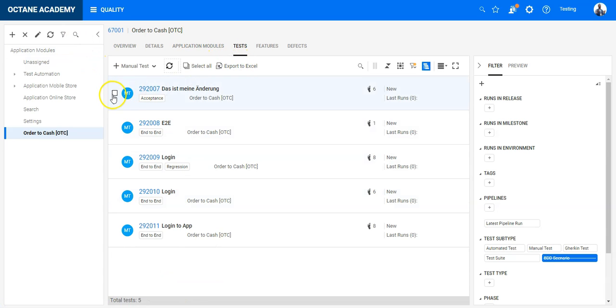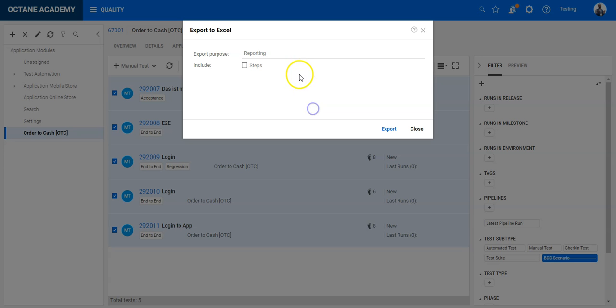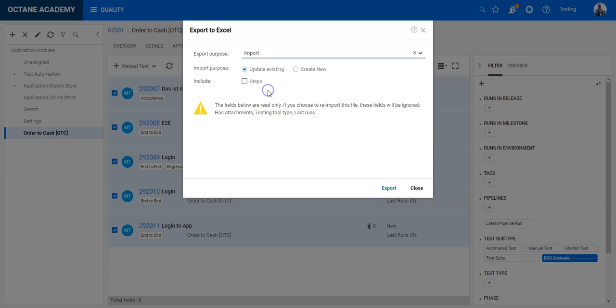The exporting functionality of ALM Octane has been improved for different purposes. You have the purpose of exporting it for reporting, so you can have the data in Excel and do your Excel formulas and pivot tables and graphings directly in Excel, or you say it's the export purpose for update existing.